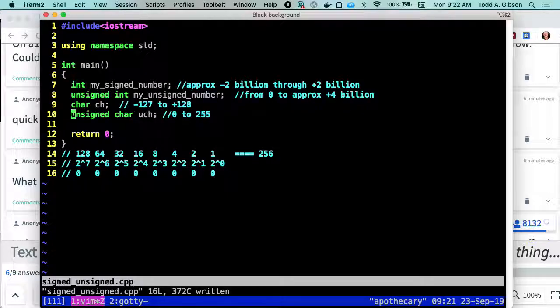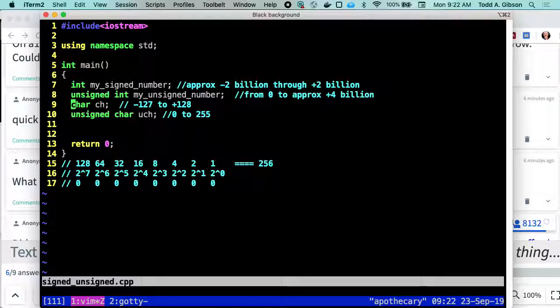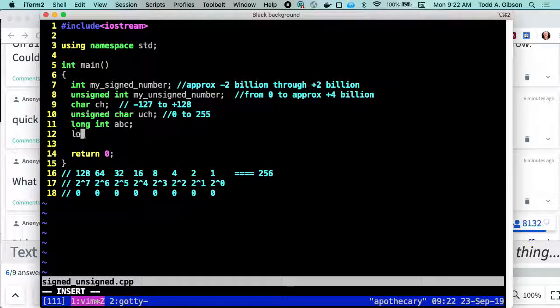And just to say it, if you need more than about 4 billion discrete values, then you can create a long integer, which gives you even more room. And there's even a long long integer if you need even more.